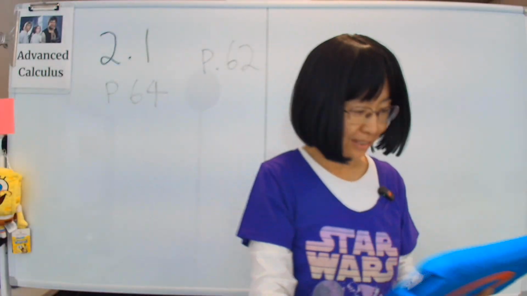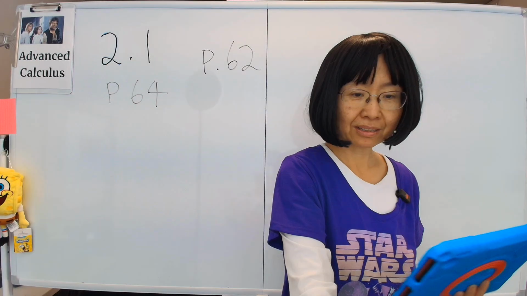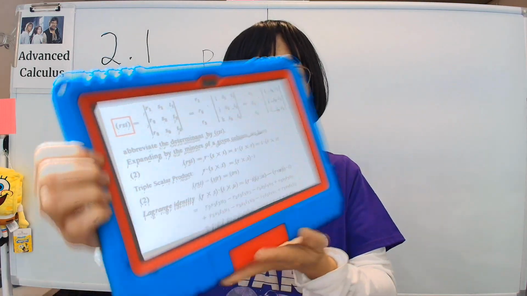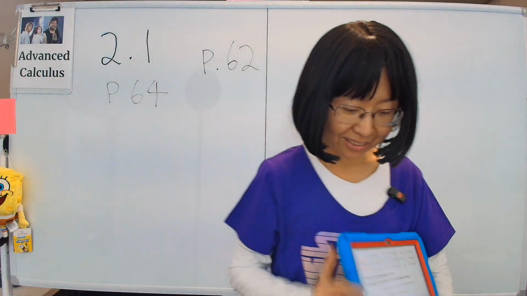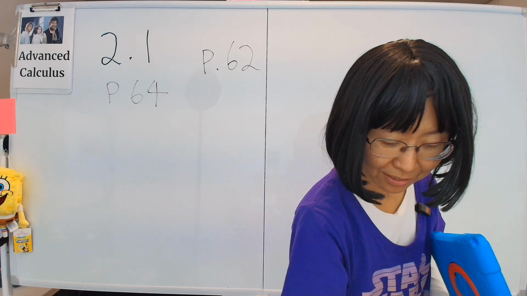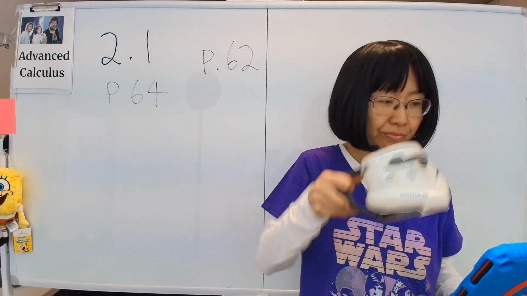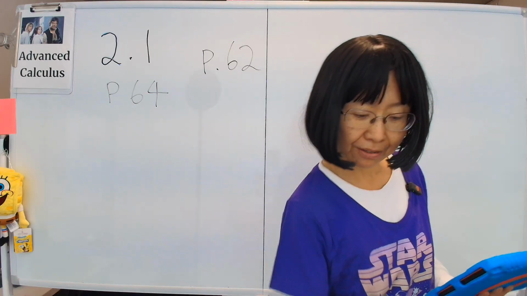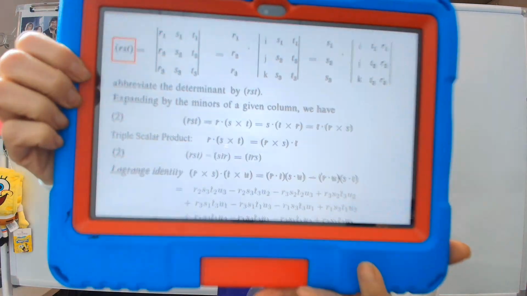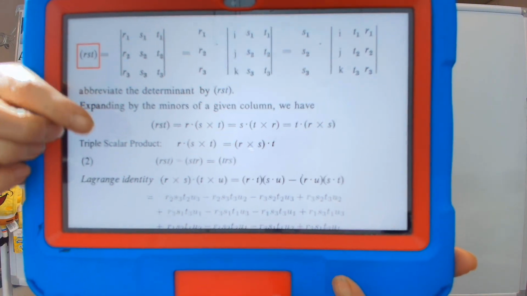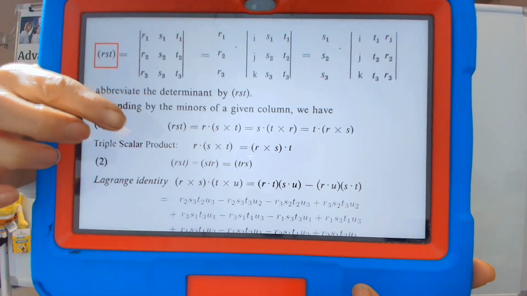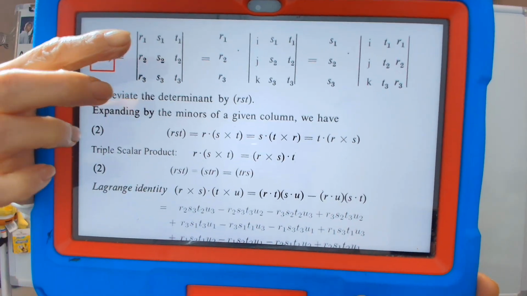Let me see, what did I mean by this? Well, actually, there's no easy way of doing the cross product. Either way, it's going to be hard. So I just wrote it out in a way I think is easier for you to stare at. Please stare at this until you realize that this is true, and that is, the determinant is the same as R dot S cross T.